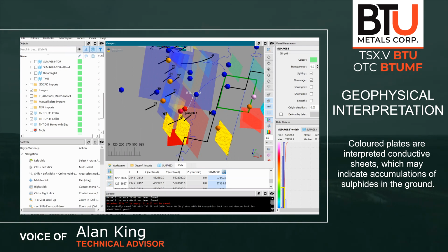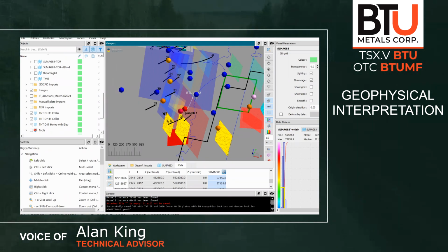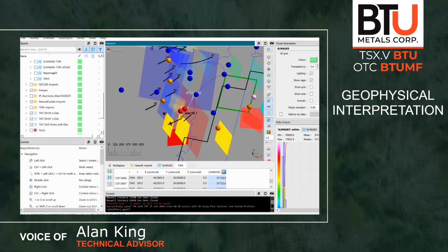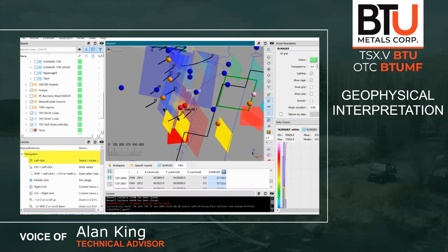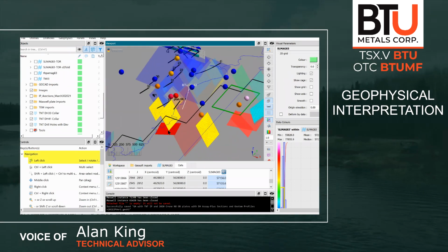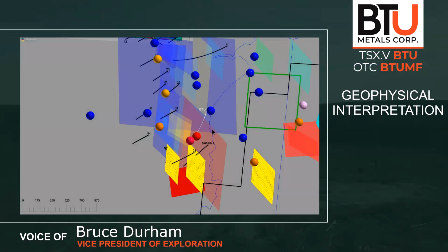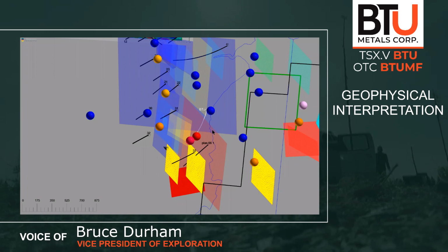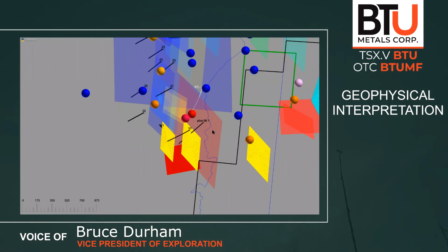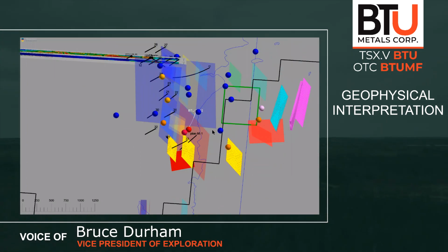Eventually you can see that this moderately good conductor right here was sitting right at the south end of the survey. The regional geochem airborne EM survey stopped here. We did a surface survey that continued that further south, and that picked up two moderate to good conductors shown in yellow right here, which are about 50 Siemens. And the airborne geochem survey actually, with this deep red plate, picked up this whole area as one big broad conductor. This whole project has progressed as time and budgets have allowed, and we had to acquire additional pieces of property to carry out some of these surveys.